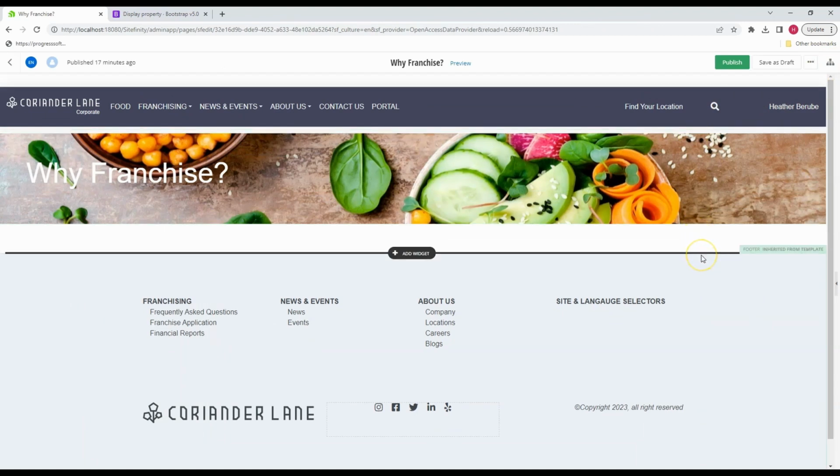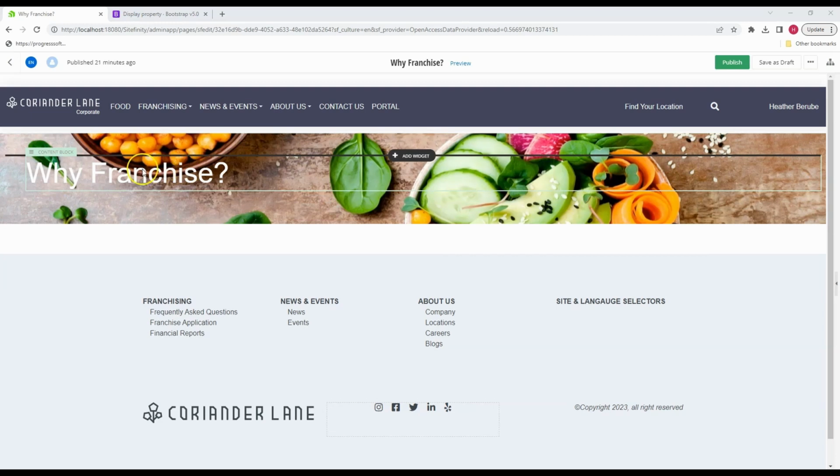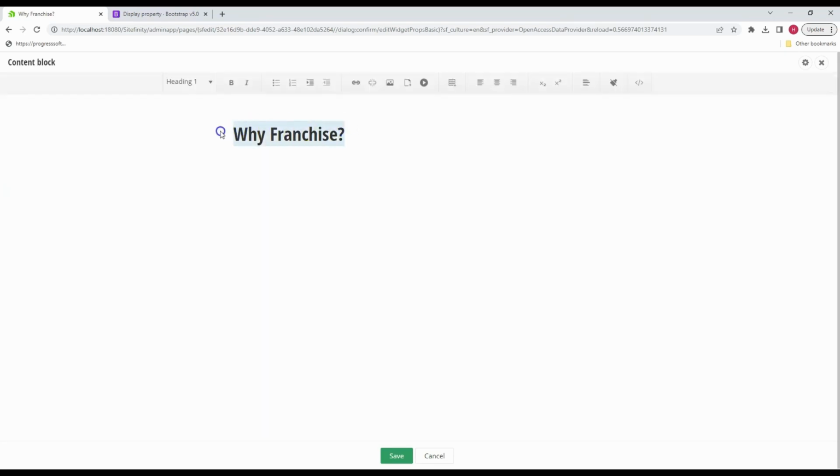And rather than having our content authors have to know how to go in and make all those changes on their own, we want to create a preset so that they can simply use the preset, add it to their page, and maybe just update the title text as well as the background image. Pretty straightforward. Before we create the section preset, I do want to update my content block so that it has more generic text because this is the text that everybody will see when they go to use that preset. So let's go ahead and edit that, and we'll just type in "enter your title here." We'll use this for helper text for our content authors as they use the preset, and we'll save that.